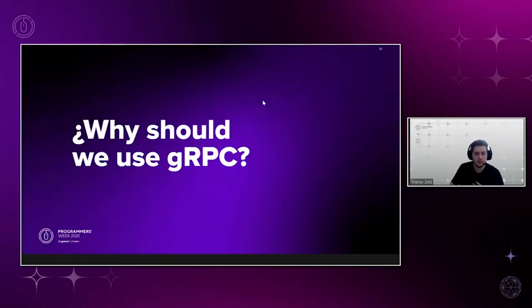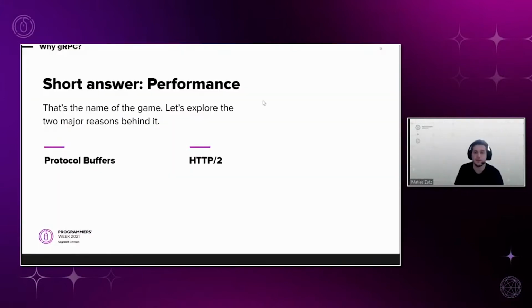And so, why should we use gRPC? The short answer for this is performance. That performance has a couple of reasons behind it. We're going to talk first about protocol buffers and then about HTTP2, which are the two major topics that gRPC covers.